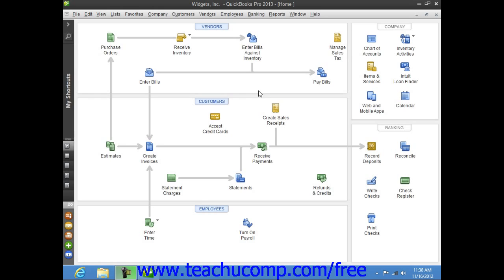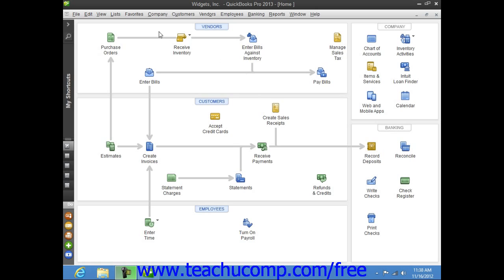Price levels can affect amounts for service, inventory, and non-inventory part items only. Also note that price levels are, however, only a feature of QuickBooks Pro or QuickBooks Premier. In QuickBooks Pro, you can only set price level discounts as a flat percentage. If you use a QuickBooks Premier version, however, you can set price levels for various quantities of individual items if preferred. In this lesson, we will examine how to create basic price levels in QuickBooks Pro.